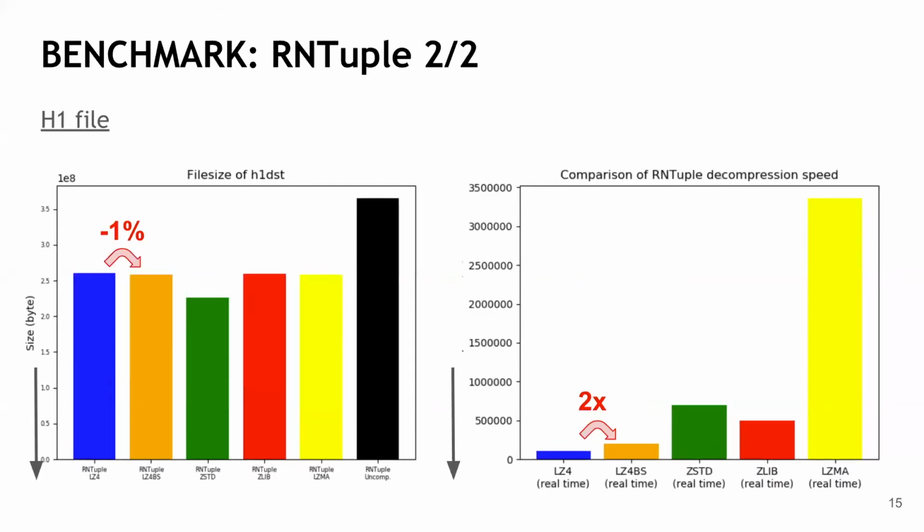This is the same benchmark for H1 file in RNTuple format. It got an improved compression ratio only a little, and the compression time is about 2 times longer than LZ4. Although it is still competitive compared with other algorithms, it didn't work as well as with the Atlas file. Also, for RNTuple, we may need to test with other files to understand more about Bitshuffle.